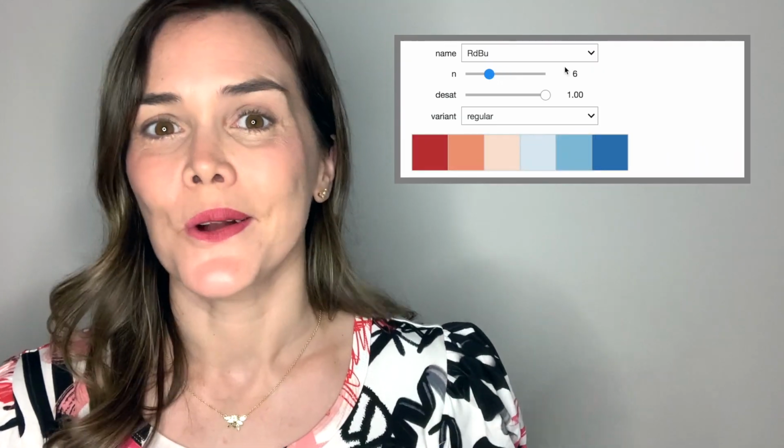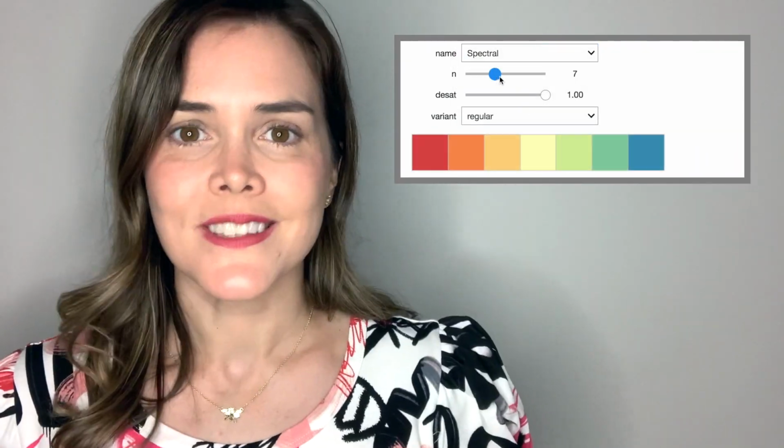So this is another really nice way if you have really specific colors that you'd like to include in your palette. So clearly you have a lot of different options to create your own color palette in Seaborn. But if you don't want to remember all of those different colors and options, you can use a widget to create your own color palette through dropdowns and sliders. Here's an example of that in the code.